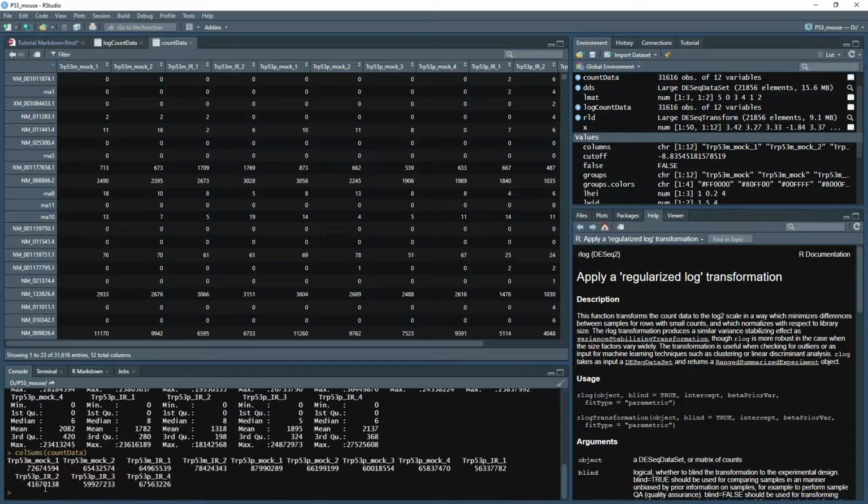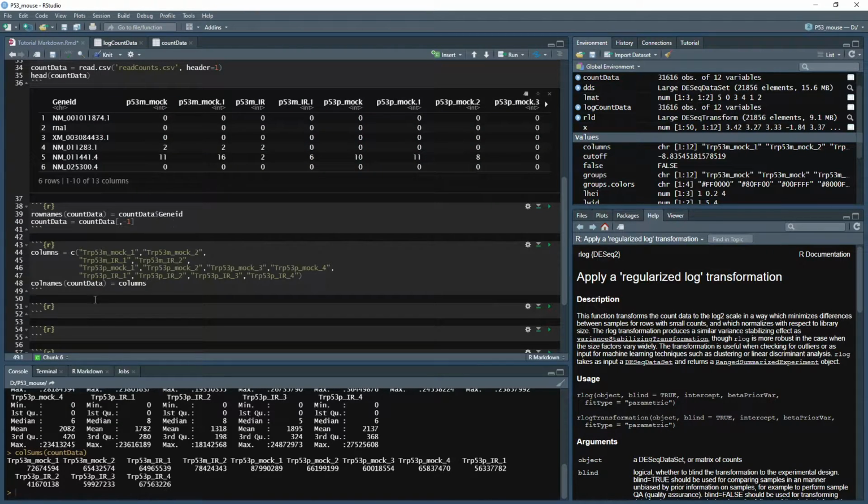In reality, if we divide by the total number of counts in that sample, they're not that different.